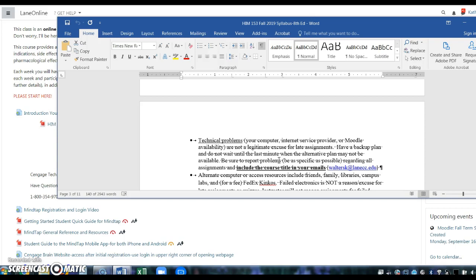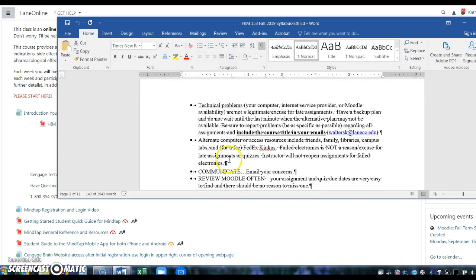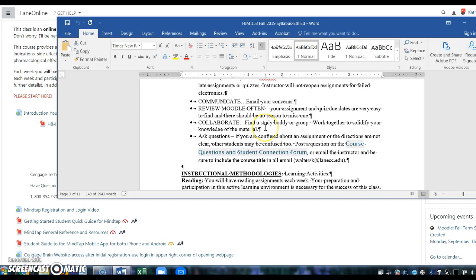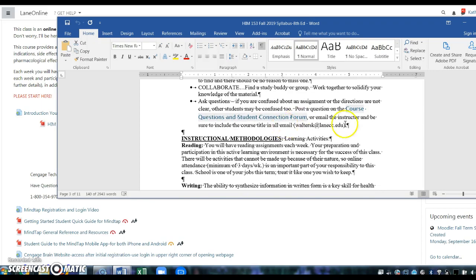It's endless, the things that can occur from a technological standpoint. So again, be sure that you get a case number if it's not resolvable and it has to be escalated, and that'll help me understand a little bit more of what you're experiencing.